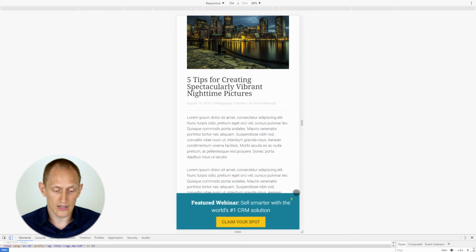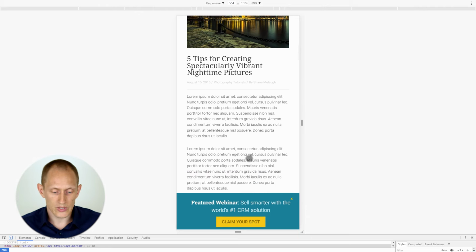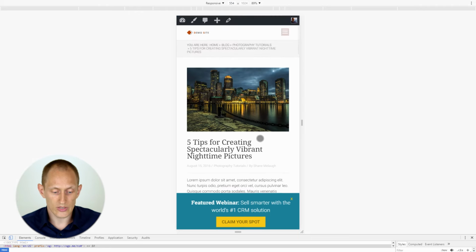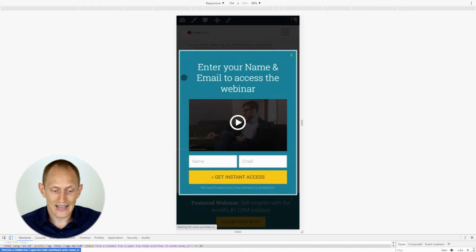And this kind of thing, which covers only part of the screen and not the whole screen, this is still deemed mobile friendly. And what happens in this case, so this ribbon appears, and if the visitor is interested, they click on the button, and then you can still show a full overlay. And that's fine, because that's on a user action. It is only deemed not mobile friendly if it happens automatically, right?